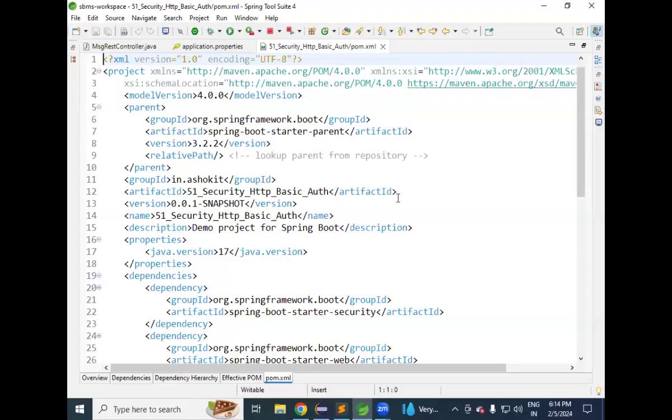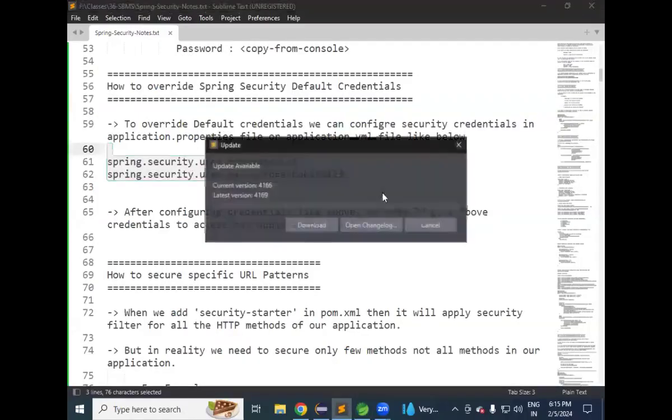So if you have multiple REST controllers with multiple methods, all the HTTP methods will be secured by using Spring Security. If you have 20 methods also like this, all the 20 methods will be secured with the HTTP basic authentication. But in real time, this is not recommended.